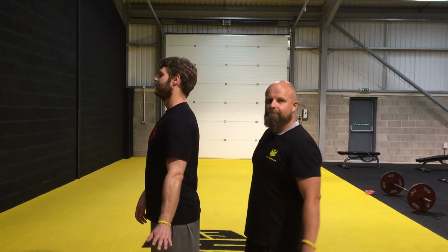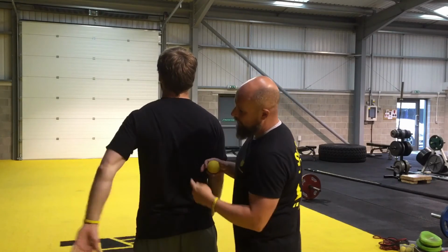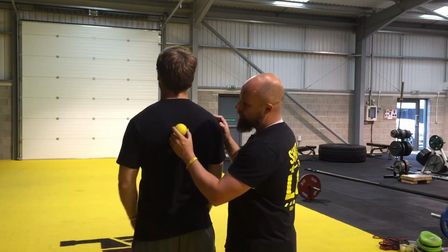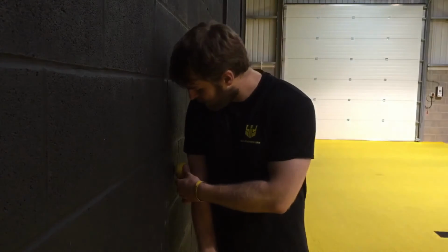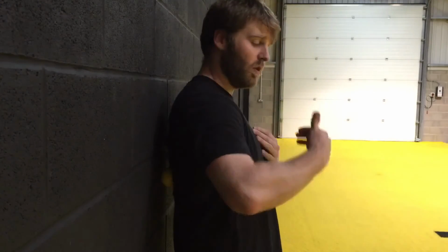Okay guys, an exercise we do quite a lot working on the trap. Jay, just put your arm behind. You can see that's where the shoulder blade is, so we're going to do some rolls on the lower trap, into the mid trap and across the top. And Jay's going to demonstrate this. Quick tip to find your lower trap: put the ball just above your elbow, roll across onto the wall. You should be pretty much on your lower trap by now, and you can work against the wall, work your way slowly up into your mid trap, and finally up onto your upper trap.